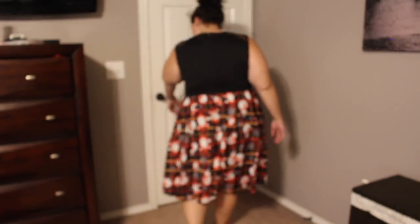Speaking of dresses, holiday dresses are on the website. This is another one I got from Rosegal. I wish I would have sized down — I got a 5X because it looked like material that didn't stretch, and it is, but I wish I had gone down to at least a 4, maybe even a 3. It's a black tank top dress with some lace detailing on the sleeve. The bottom is Christmas — it's that polyester material with a plaid background, and it has Santas and snowmen on it, which is super cute. Very flattering, great for holiday parties, especially if you like to wear festive things. I cannot wait to wear it.